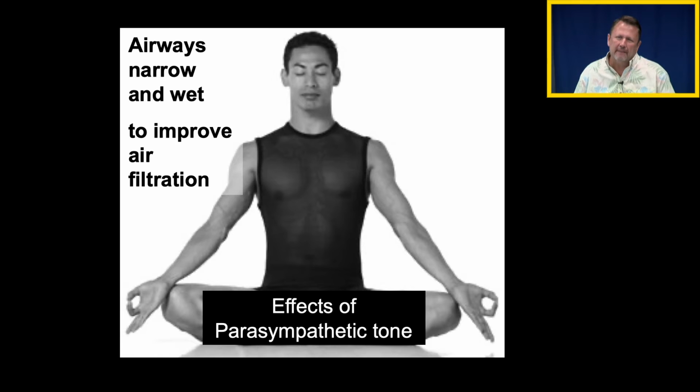All right, something else that happens when we're renewing and relaxing and digesting is that our airways will start to narrow from our face to the bottom of our lungs. They'll get more wet. There'll be more secretions, and the airways will narrow. Why? Because we're filtering out debris, all that junk we breathed in while the beast was chasing us around. We have to cough that up.